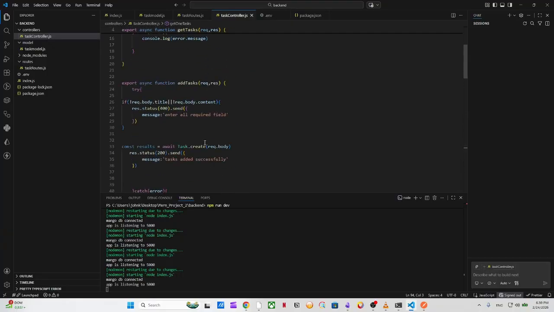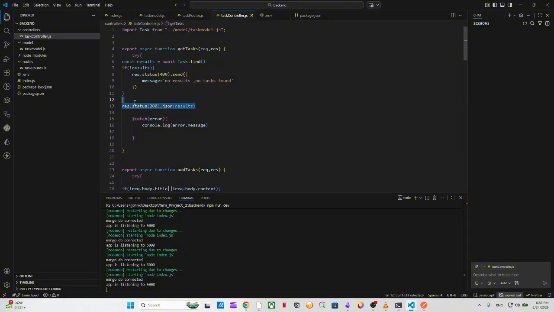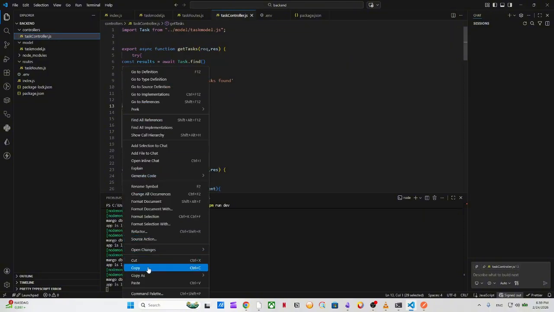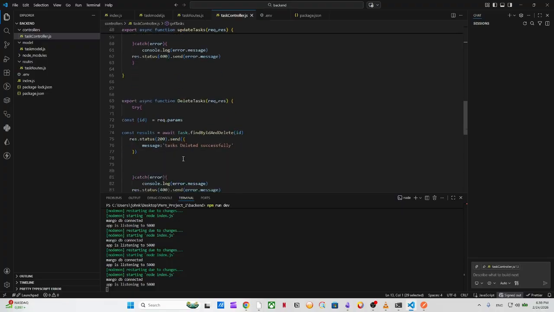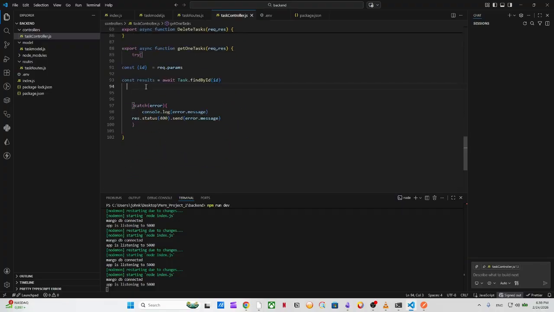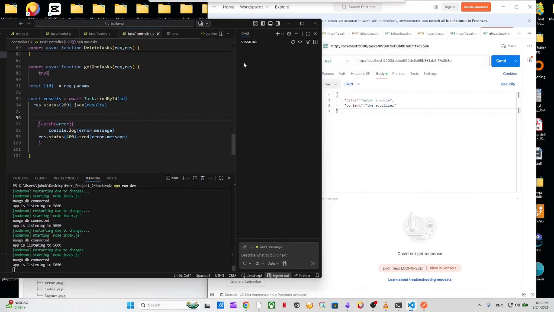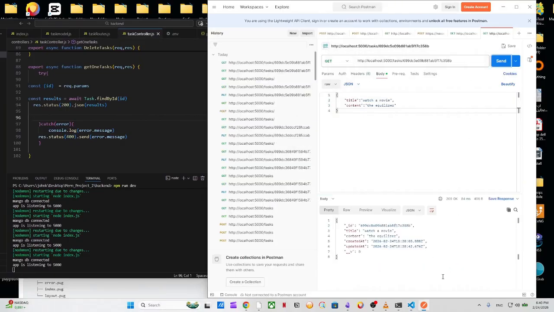We're not returning the results actually. That's why it's just loading. When we call a single task, we should return the field. Now it will work. See, it's working now.